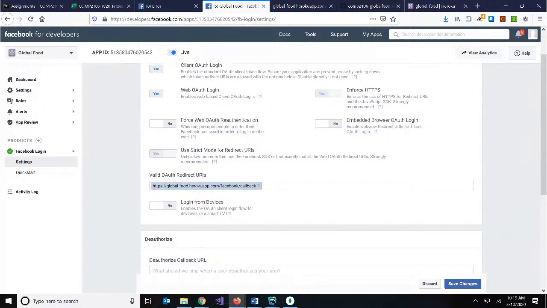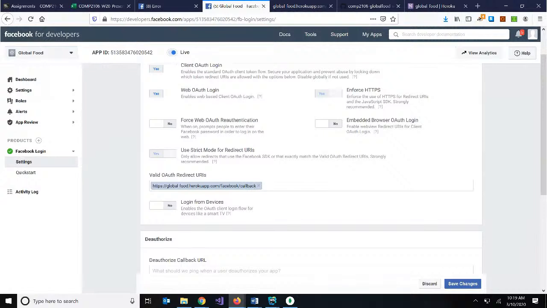So the message that it gave me was a bit misleading. It tripped me up. It was saying it was a domain error, when really what they were trying to tell me was there were no redirect URIs. So the error message they gave us was not really accurate.